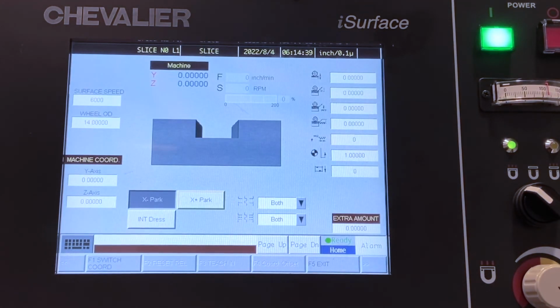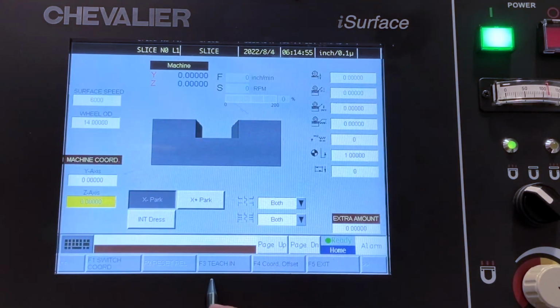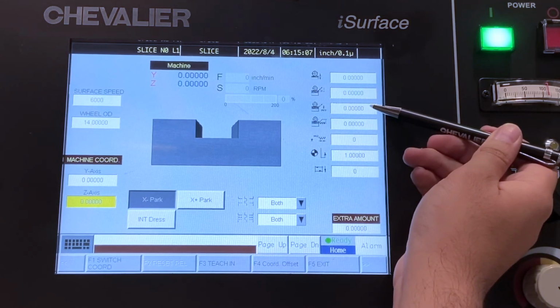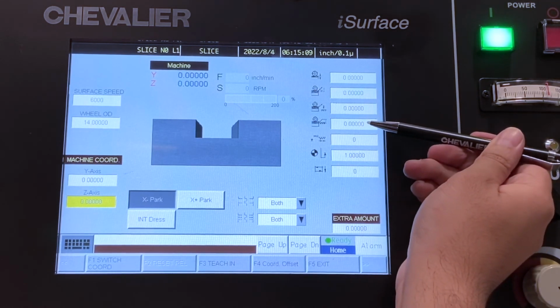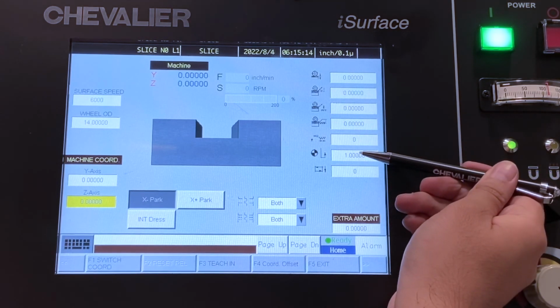So in slice grinding, you can see everything is practically the same. Surface speed here, wheel OD. And since in slice grinding, our Z-axis doesn't move, it just gives you one coordinate. And same thing, you can teach it right in, hit the yellow, escape, and then the teach-in button becomes enabled. Right here from top to bottom is exactly the same. It is total stock removal. Downfeed during rough grinding, when to begin fine grinding, downfeed during fine grinding, and then this one is spark out, and this is your safety height.